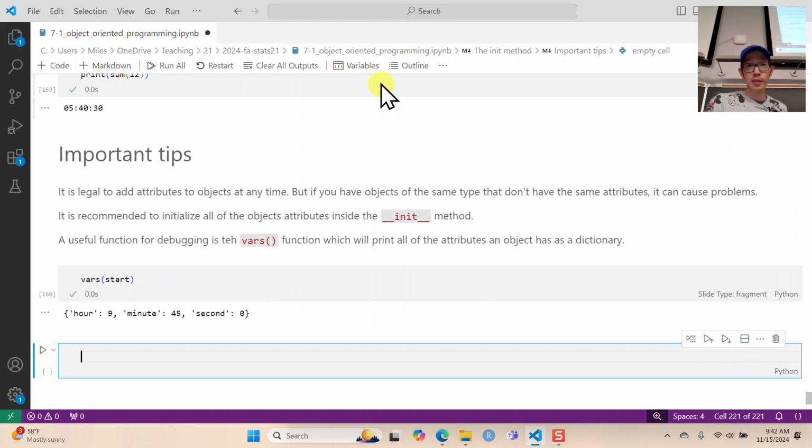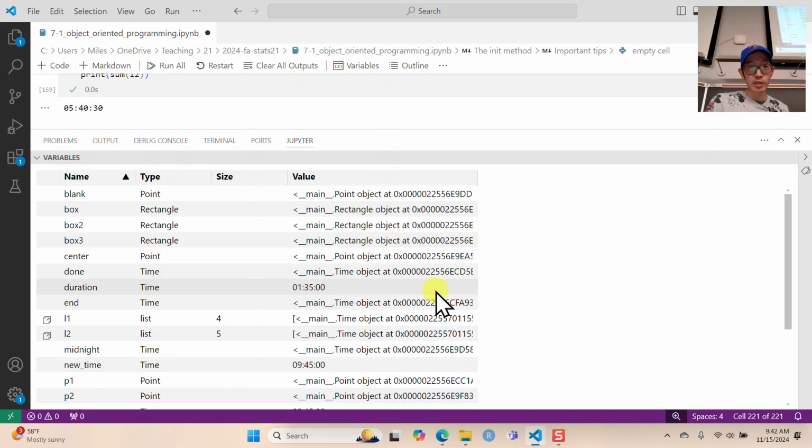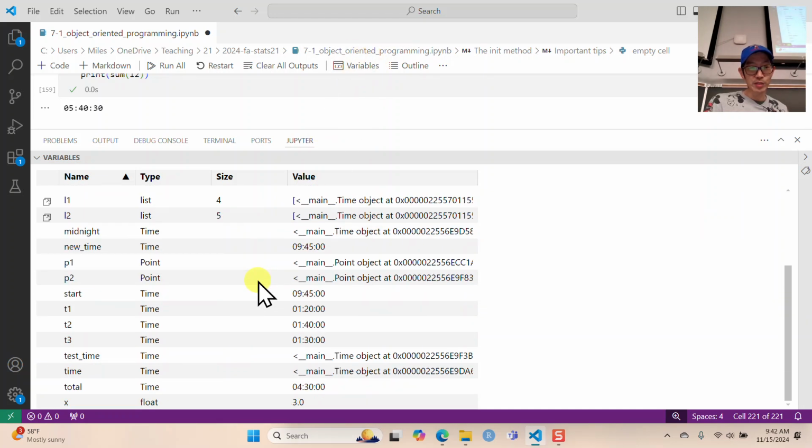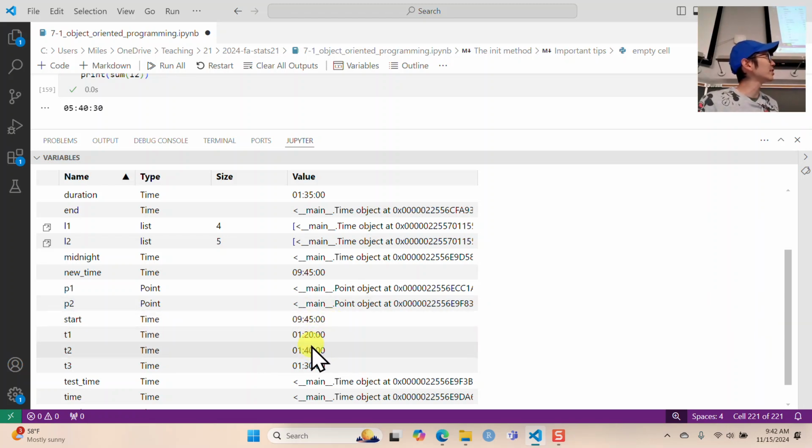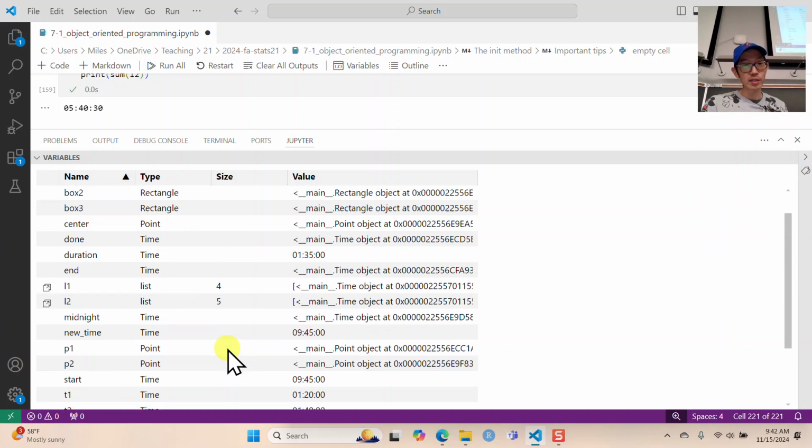Okay, and then if you're using VS Code, you can also call variables, and you have all of these different things, and you'll notice the representation in the values gives you the string representation, which makes it a lot easier to read, right? You can always look at these things here.